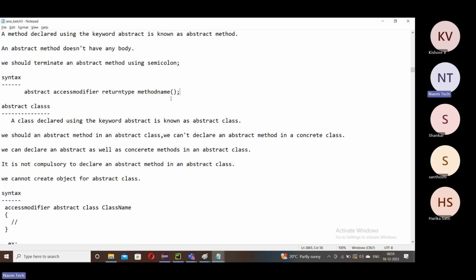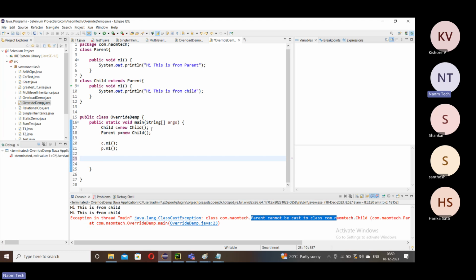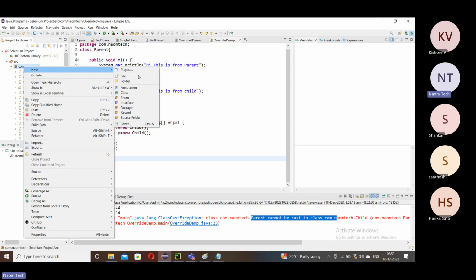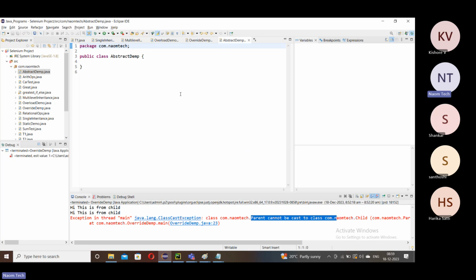Right? This is a quick idea. Understood now? That's all, friends. I'll just take an example and explain quickly so that we can close this topic. And from tomorrow, we jump to our Selenium topics class. Abstract demo. It will take only a few minutes. I don't take much time, friends. Okay, again, I made a typo, leave it. So you take a class here, some A. If A is there, I will add some A11, no problem. Let's take this.